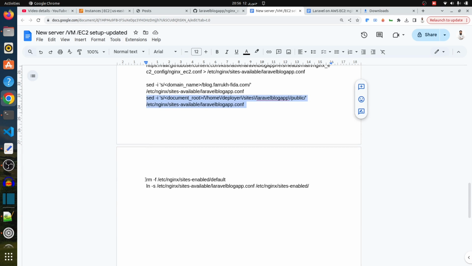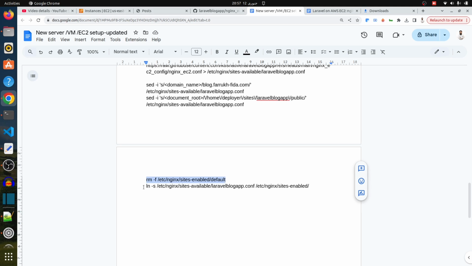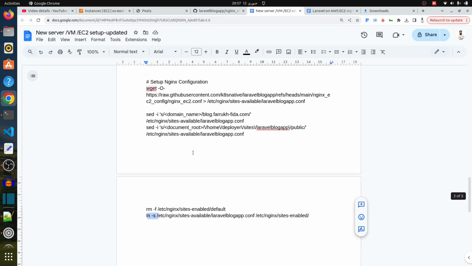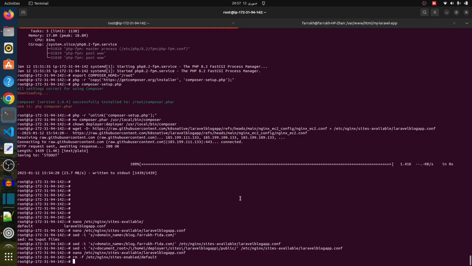Now it is saying remove the default Nginx configuration from sites-enabled. Let's do that. And then I'm creating a symlink here with ln -s, because all these files that I have copied are in sites-available.